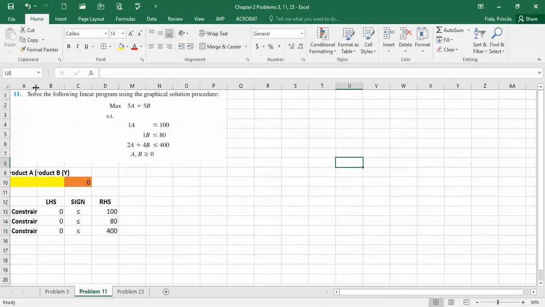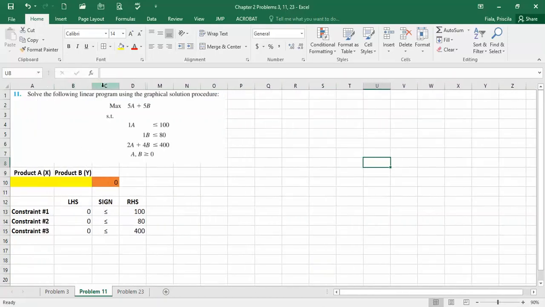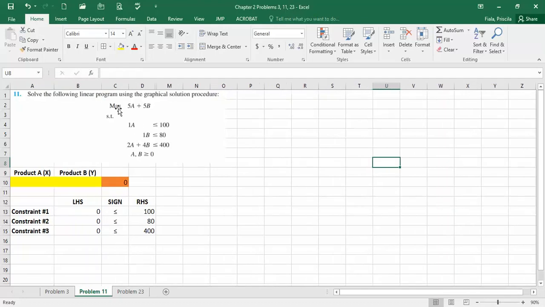So what does this mean? Remember, we are trying to maximize this objective function based on product A plus product B to get my optimal solution, correct? Therefore, I have put here product A. We don't have the result because that's what Solver is going to do for us. And then product B. Remember that we just calculated on that little table 5 times whatever is product A plus 5 times whatever is best for product B to give me the optimal solution.